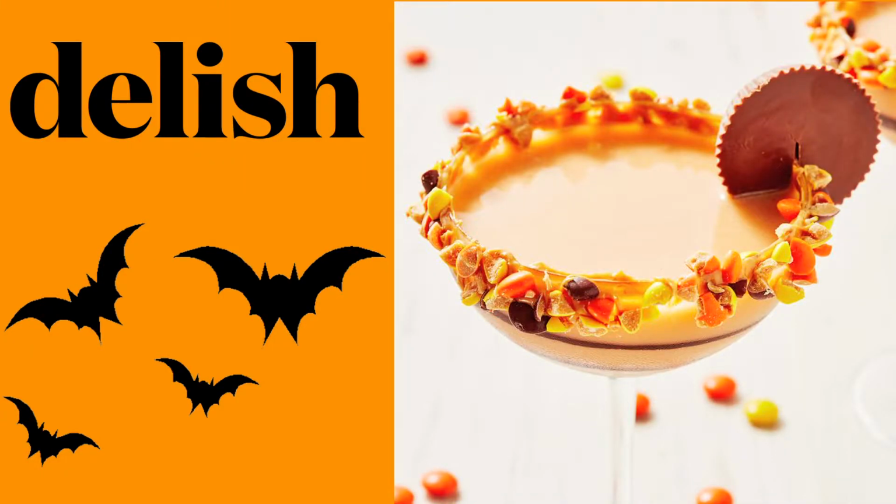The Harvest Moon Punch we're getting out of Hot Toddies, a cookbook I picked up. So, yeah, that one's not actually on the internet. So, let's get started with the Drunken Peanut Butter Cup. I actually looked up what this cocktail was called during editing.